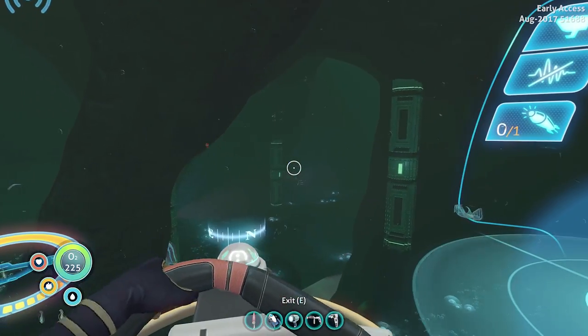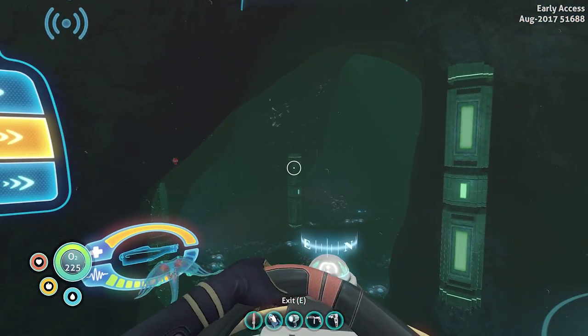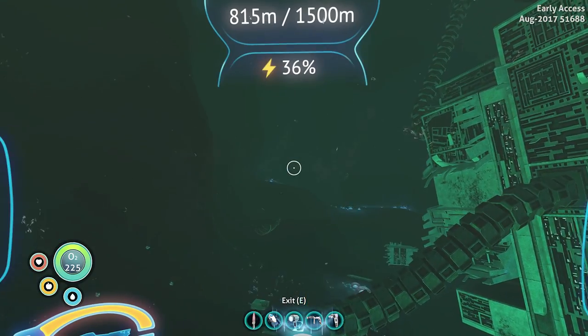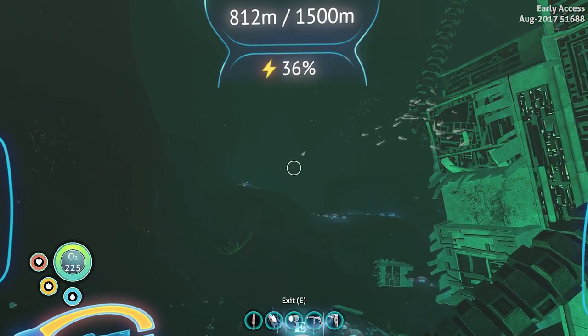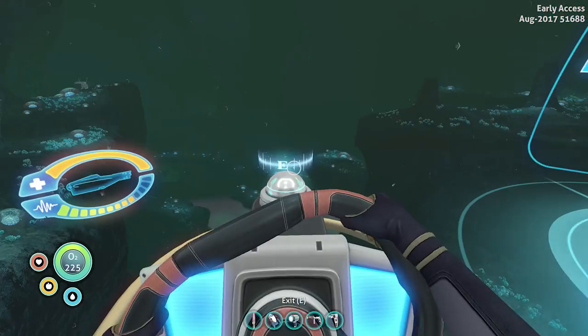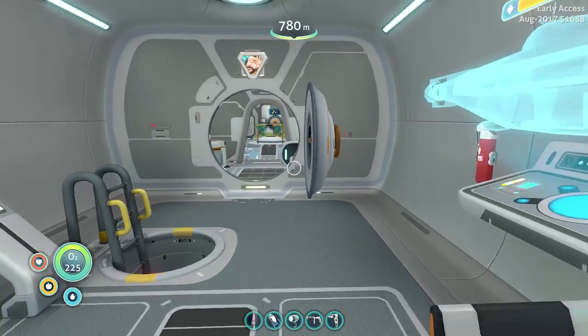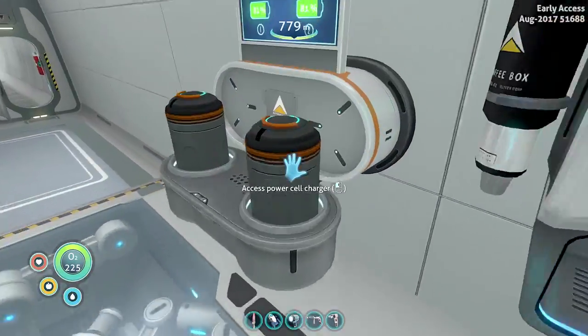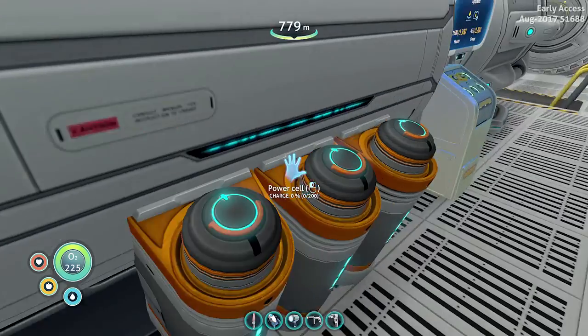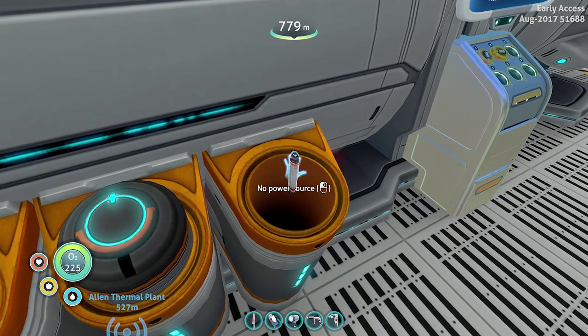you better not overheat. We got to go in here. Oh, hurry up. Hello. How you doing? This might have been a mistake. Ooh, our power is very low. All right, I'm going to change these power cells out. Or at least put these two in. And just wait until I can establish more on my base or something.